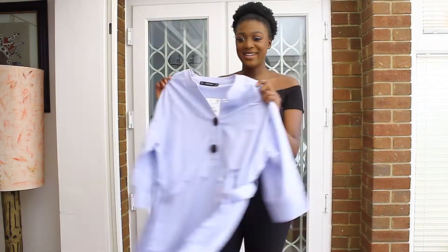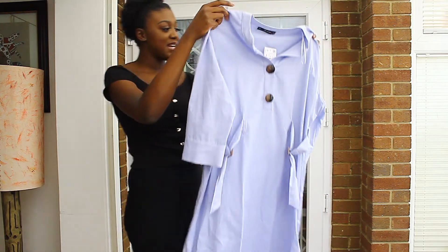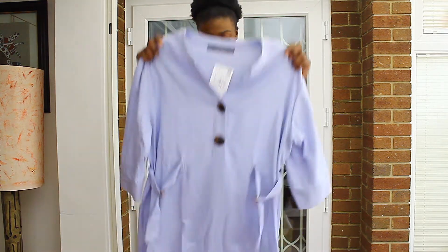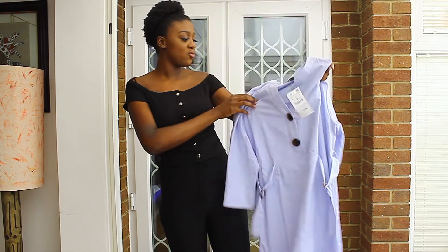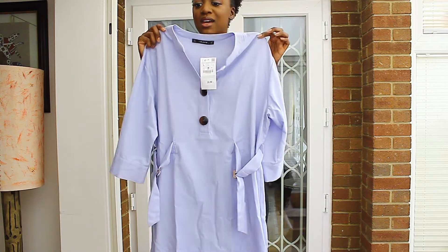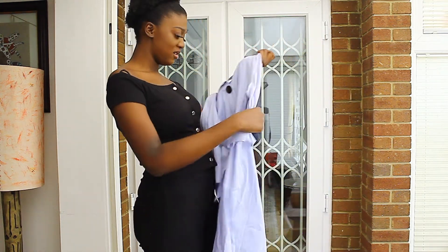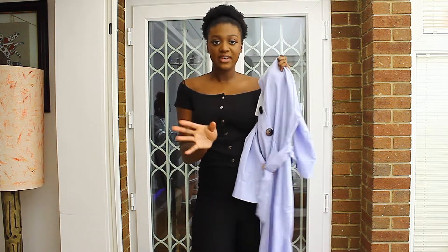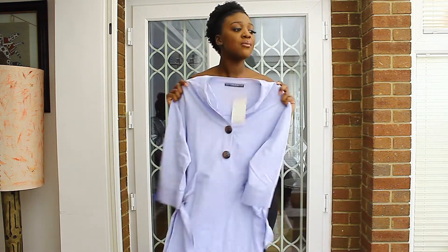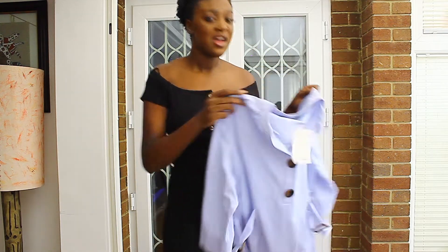I'm definitely going to like this next one. This is like a longer dress and it's like a blue, kind of linen cotton shirt. I love the buttons. When I saw this I got it in the large — I really, really like this. I thought I could wear it to work as well as going out, but this is perfect. It feels so thin but so soft at the same time. I love the sleeves. I need something that's quite versatile that I can wear during the week and also head out after. I'm basically waiting for spring and summer to come if you haven't noticed with my clothes. I'm going to try it on for you guys — it'll be nice in the summertime.